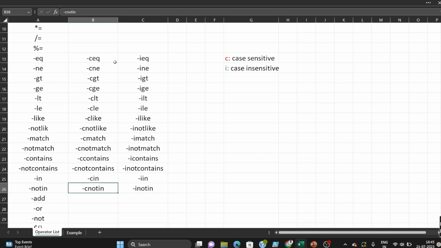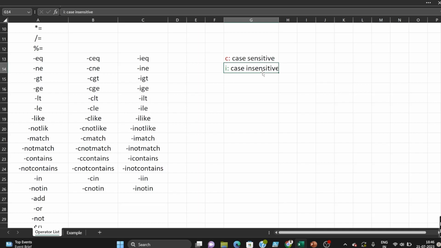These are the same operators; the only difference is the prefix character, which is the C character and the I character on each of these operators, right? C stands for case sensitive, and I stands for case insensitive.